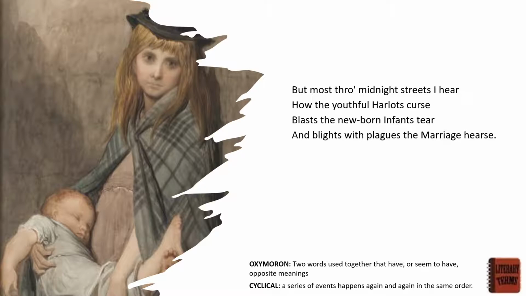What Blake's actually doing is he's attacking the institution of marriage as much as he's attacking so many other things about society. Blake felt that all the things that put pressures on people to behave in certain ways were causing problems for other people in society. And it means that the poem ends with no hope at all. This doesn't have a happy ending.